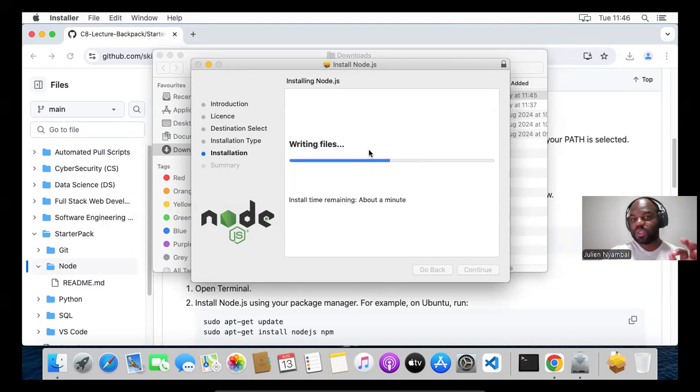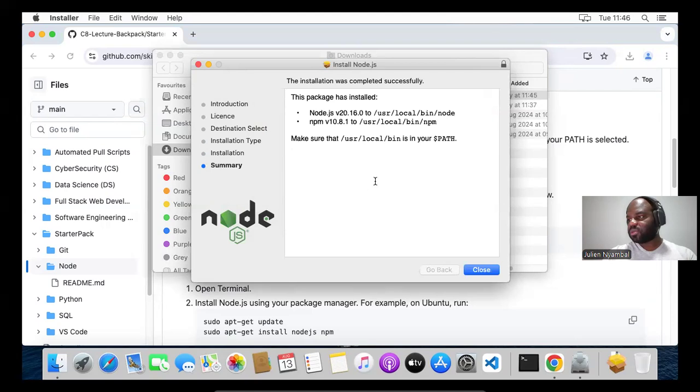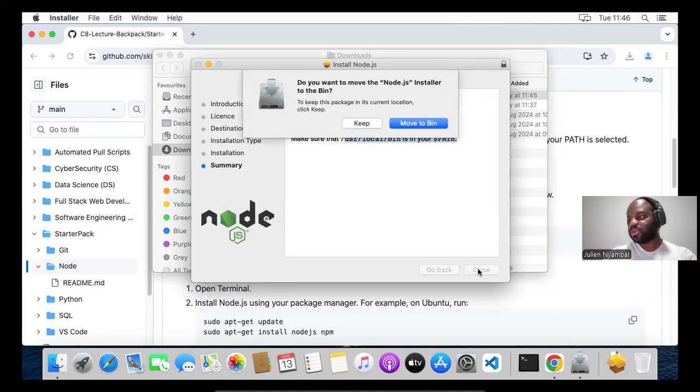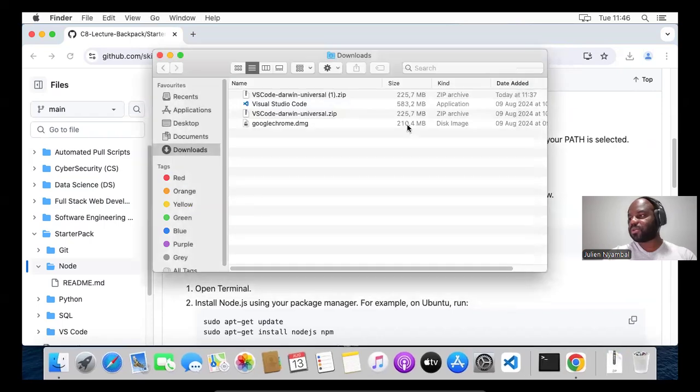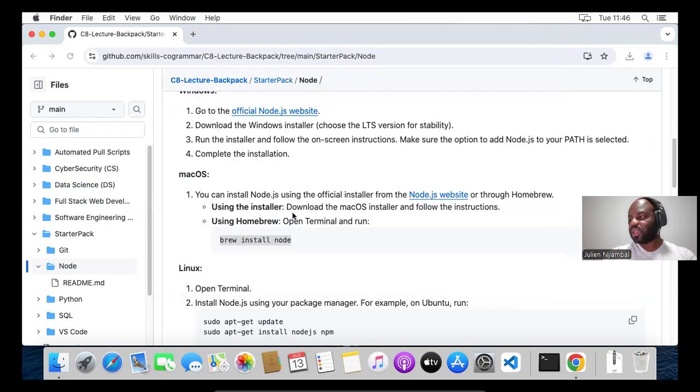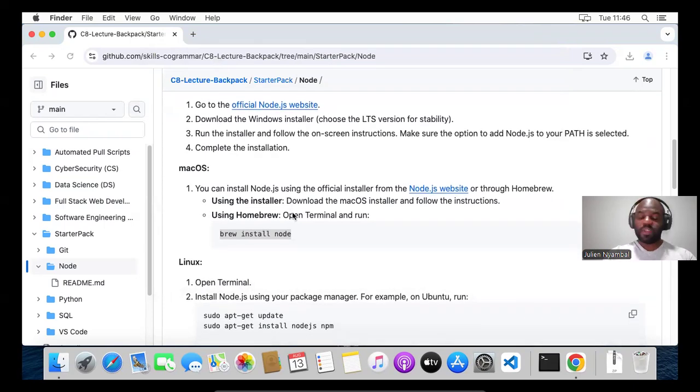And once you have everything installed, then we'll do some tests regardless of the system we are currently using. So let's just wait for that. The package has been installed and everything is there. You have that in your path. Very important so that when you open your terminal, it gets picked up. Then I close this. Would you want to keep it or send it to the bin? I would like to send it to the bin. It's fine. I don't need that. Now let me close this one. And I would like to believe that I have Node installed because that's what it said.